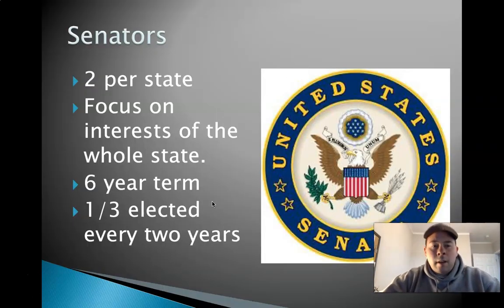So we've talked about this before when we were talking about the Constitution, but Congress is broken up into two houses. We call that a bicameral legislature. So there's the senators, and then there's the House of Representatives. Senators, there's two per state. They are elected by the entire state, so that means they focus on the interests of the whole state, and they're elected for 6-year terms. Their 6-year terms are staggered, though, so a third of them are elected every 2 years. That means that there's always experienced politicians in the Senate. And it was designed that way to make sure that there's some continuance in our government, that it's not always turning over every representative that we have in the state.